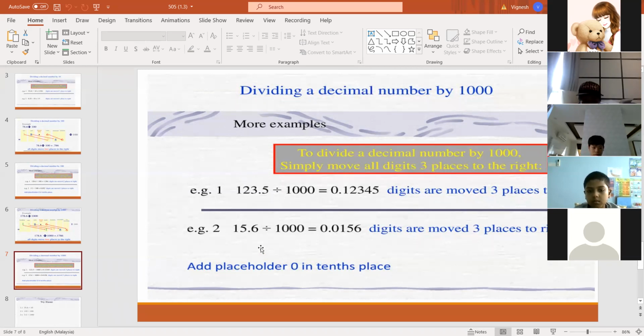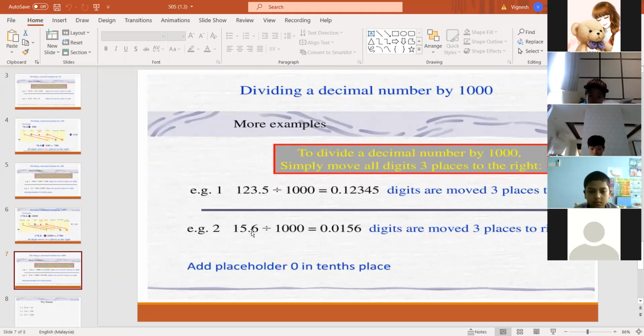Sorry. Example number 2. You are moving 3 decimal places also to your left. Correct or not? Ignore the 4 here, class. You are big enough already, so I don't need to do the amendment here. You should know. Just ignore the 4. Example number 2, moving 3 decimal places to your left.